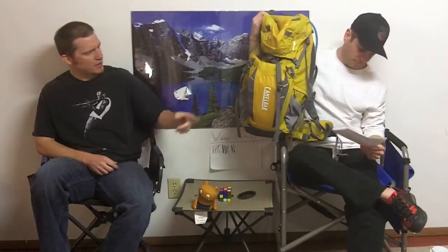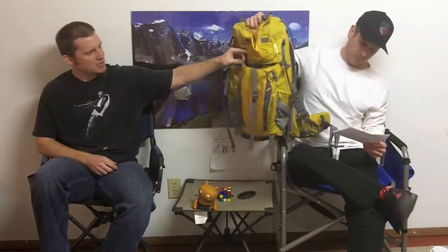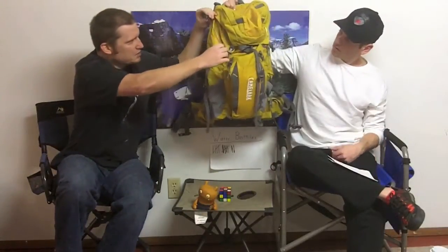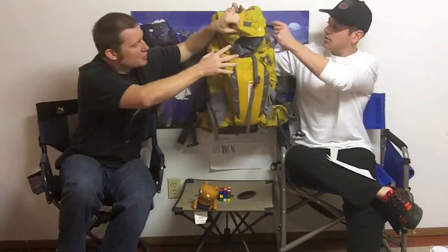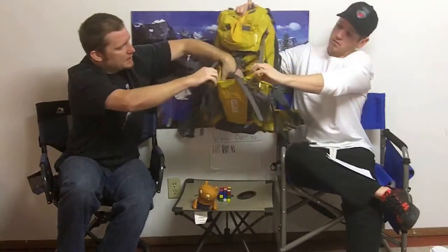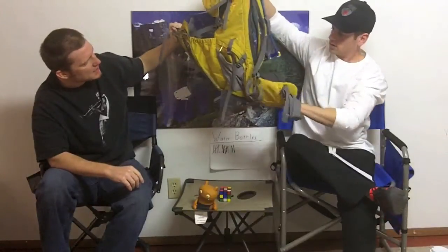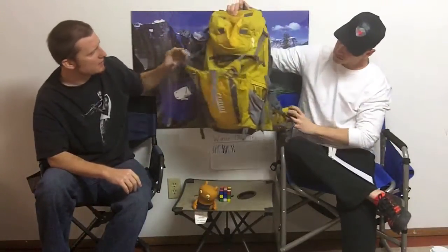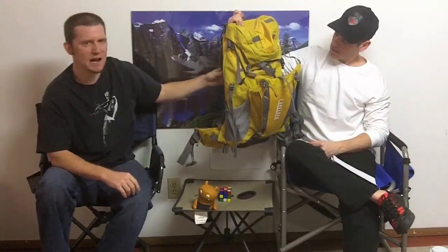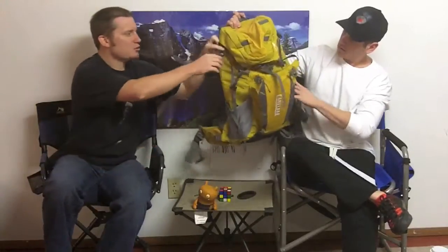Yeah. And one thing I'm noticing under the design is this pouch that they have in front. That's kind of cool. So the compression straps, you can stuff stuff in here and really expand this. Right. That's what's so interesting about these packs these days. You get something like this off the shelf, and you're like, well, that's not very big, and then you find out it's like 35 or 40 liters, and you can expand it, but you can contract it.